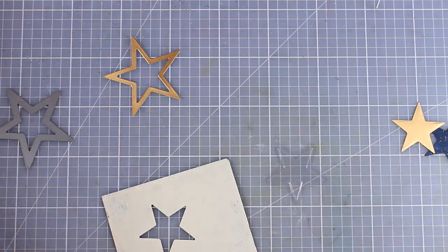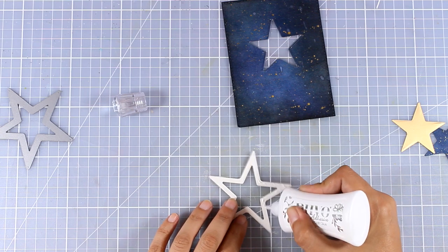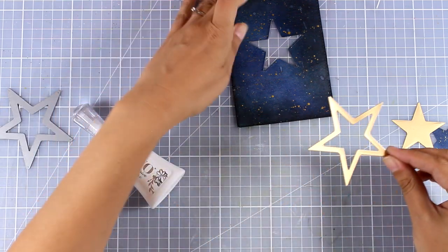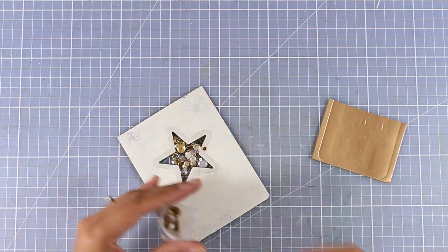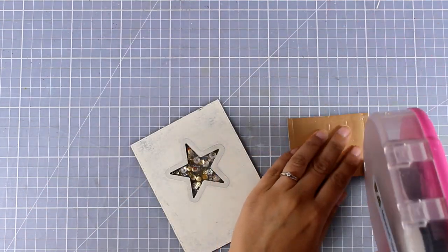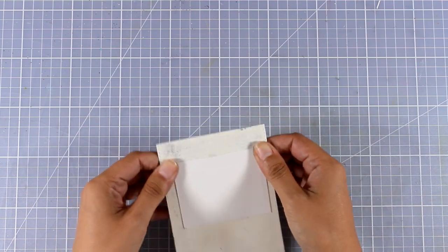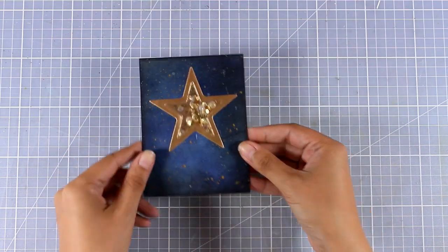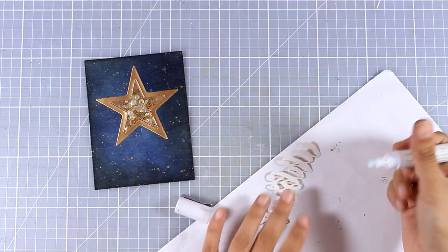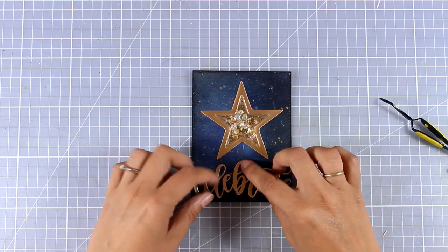I'm going to add some tape adhesive at the back of my panel so I can stick the plastic pouch. Then I'm going to add some glue at the back of my star frame and stick that on top of my panel — this is going to fit perfectly over that pouch. So I have a lovely shaker window and I'm ready to add my mix. You can go ahead and create your own confetti — I decided to use a gold sequin mix that I had — and I'm going to cover up that star with a piece of gold paper. This is going to match perfectly with the frame I have on top. I have a beautiful shaker card with lots of shine and gold. For the sentiment I decided to go with the 'Celebrate' die cut — this is just gorgeous, I think I'll be using this die a lot. I'm going to add some glue at the back using my Nouveau glue pen, and then stick that directly at the bottom of my panel.